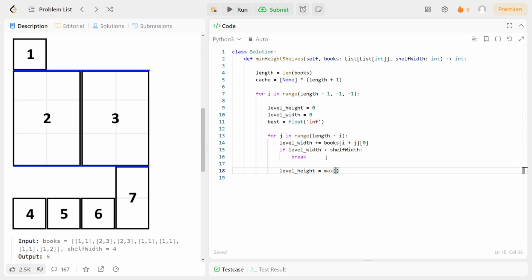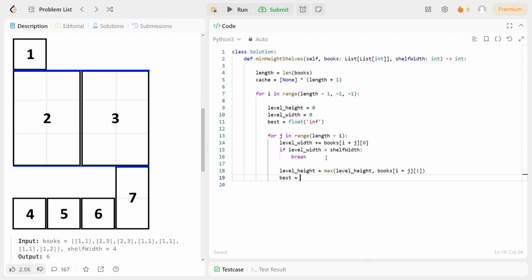So it's max of current level height and books of i plus j of 1. Okay, and what do we need to do next? We need to update our best solution.